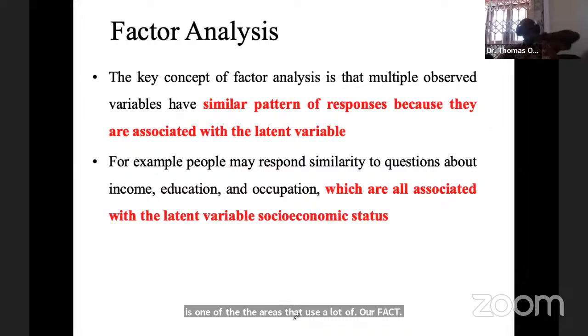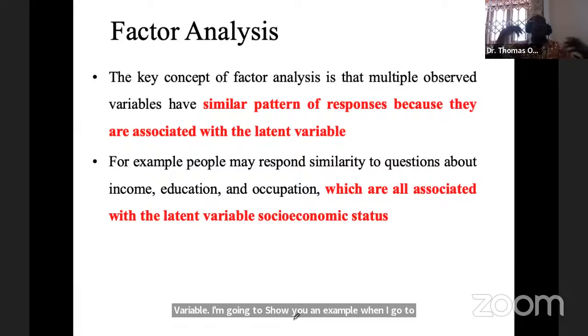So the concept here is that these multiple observed variables have a similar pattern of responses because they're associated with a particular latent variable. I'm going to show you an example when I go to another presentation.